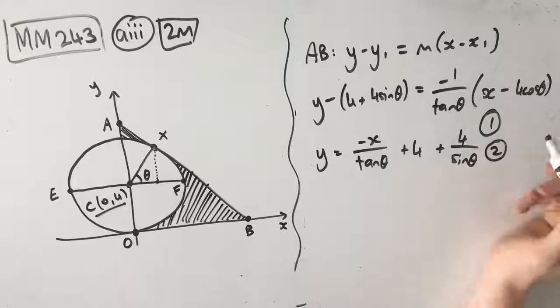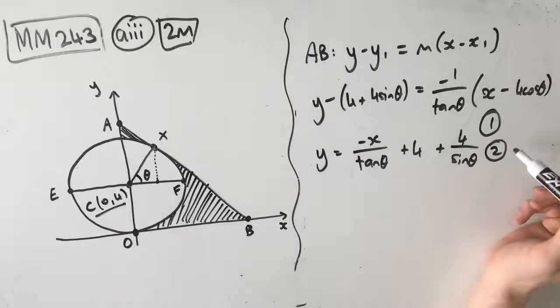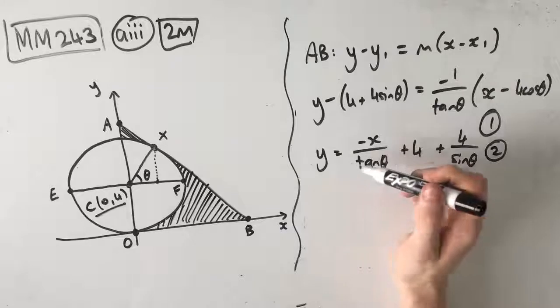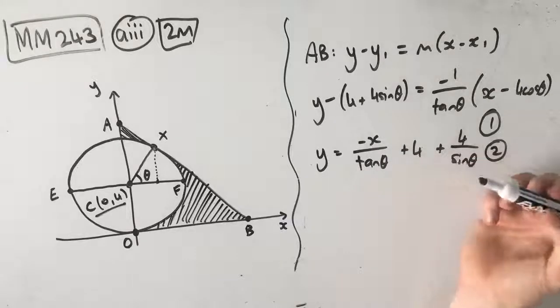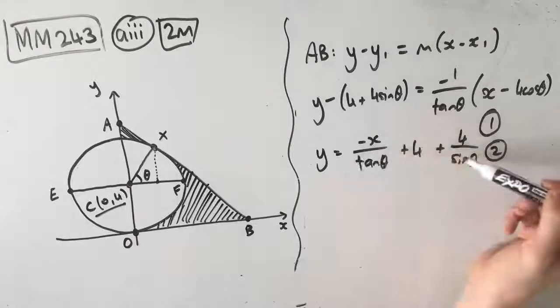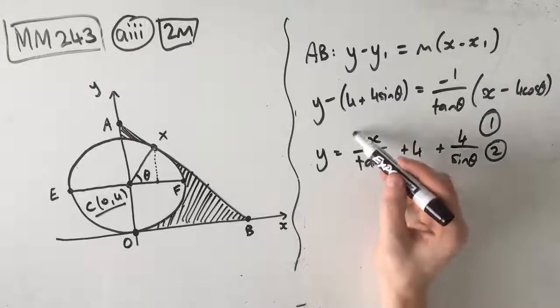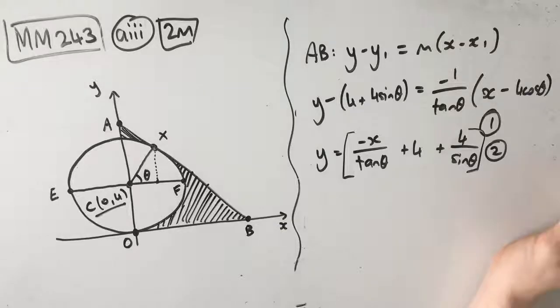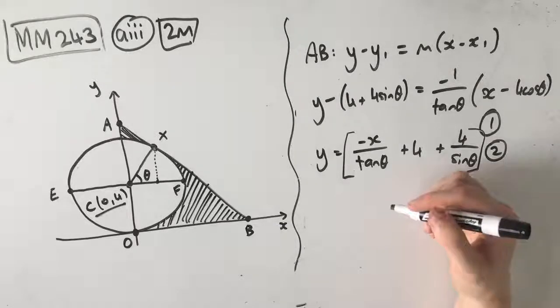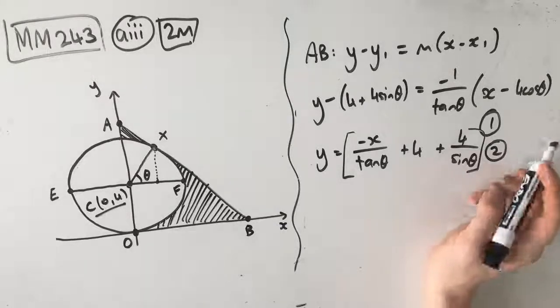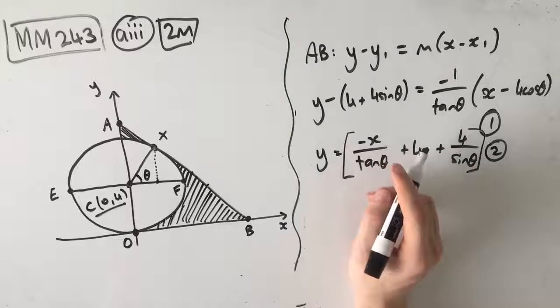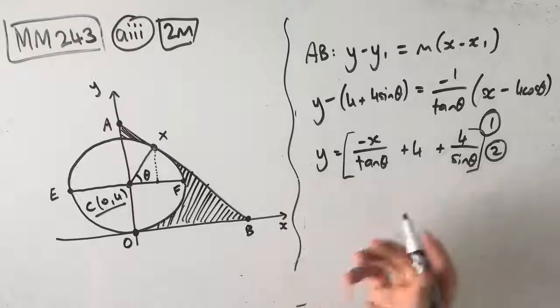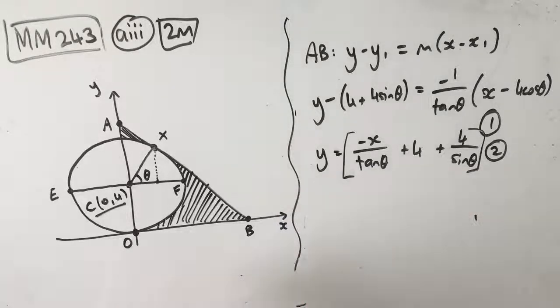Again, if you want to check out the full working for this, please look at the worked solution. There's so many ways that you can express this. So if you're not sure if the answer that you got is correct, just plug in this equals whatever answer you got into your CAS, and if it's correct, it should say true. So if they're the same thing, it should say true. That's it. So A(ii) is done, and this is our full solution and our final answer. So let's move on to part B now.